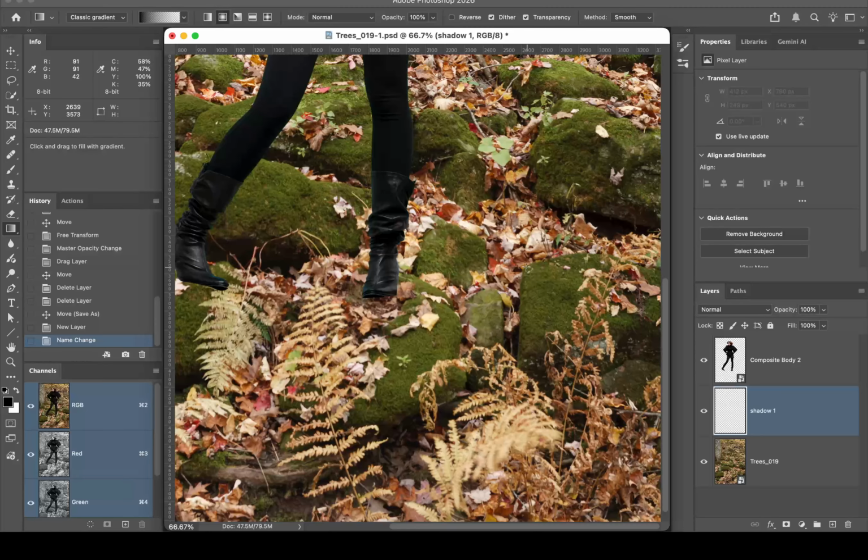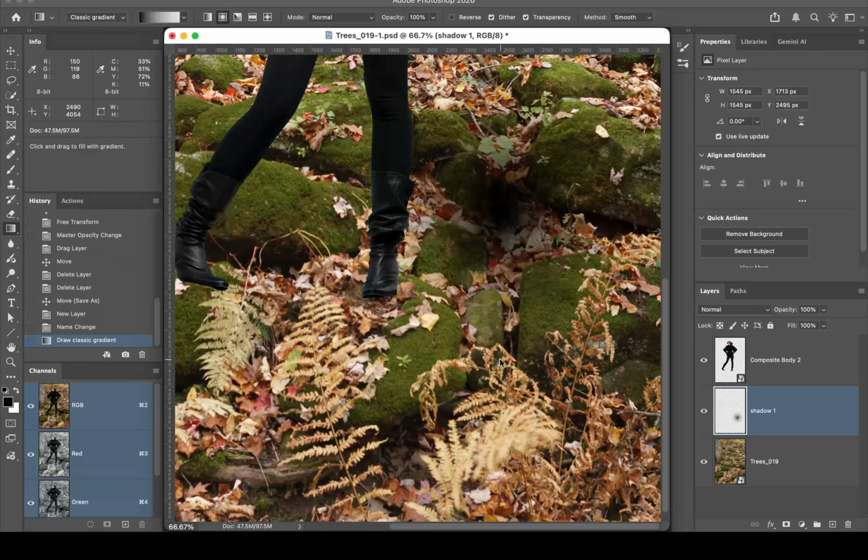Okay, so here we go, guys. Back to this. I'm going to do this just to the right of her body. I'm simply going to click and drag down. Don't worry about how big it is, whatever. And it makes a circular gradient. In the center of this, it's dark, and then it fades out to transparent. That is hugely important. It's not fading out to white. It fades out to transparent. So I've just got this blob.